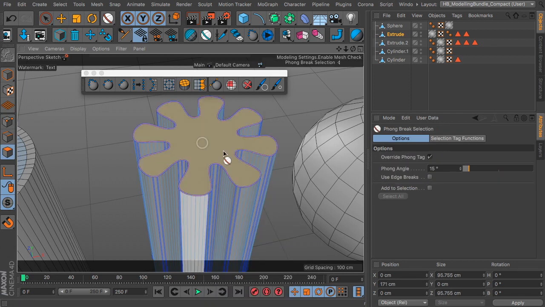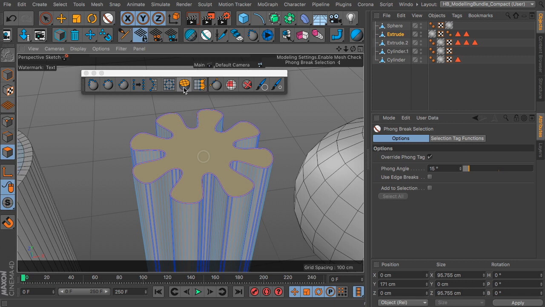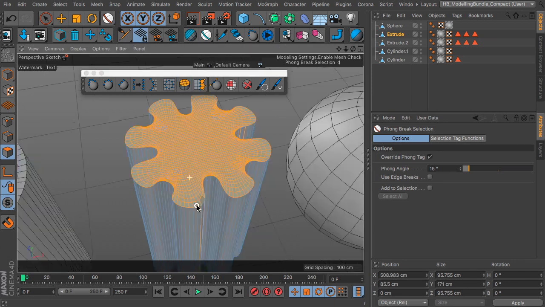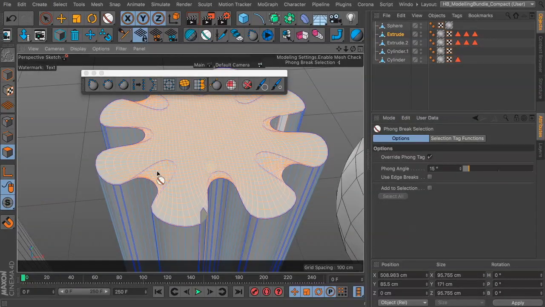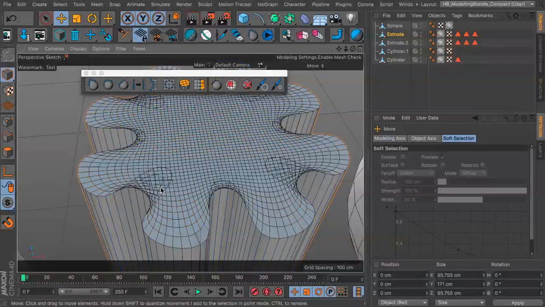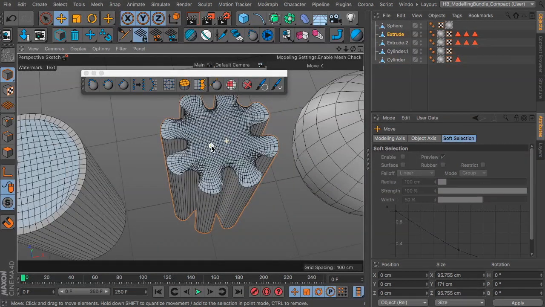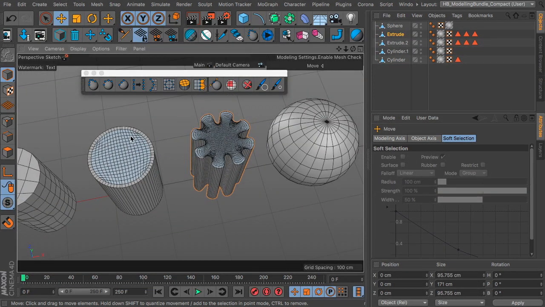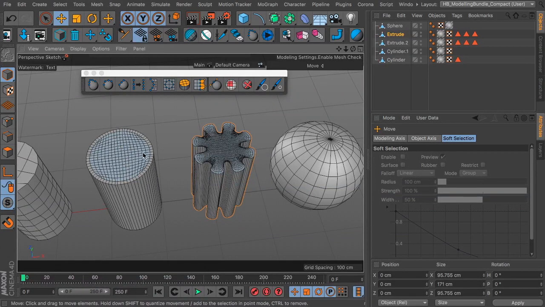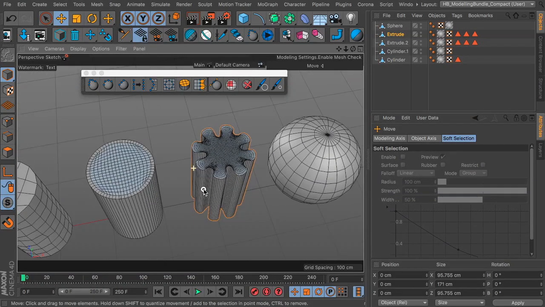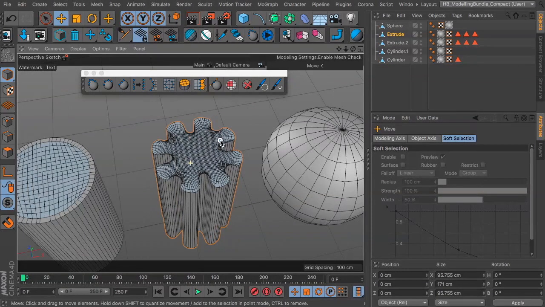And let's select this n-gon here. So if I run make quads, it will try to close this area, but it won't really work. As you can see, this doesn't work. So keep this in mind. It's more meant for areas like this, like cylinder shapes or not too complex shapes.